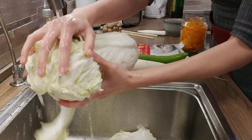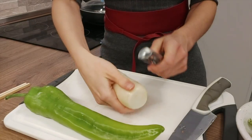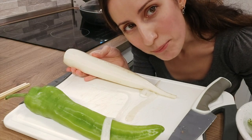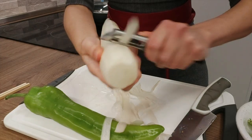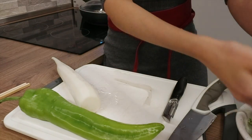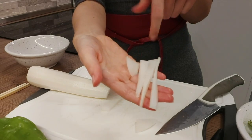What we're going to do is cut all the ingredients according to the recipe. Let's do it quickly. Guys, by the way, this was the same method that I used for the pumpkin. So I'm going to use it in very, very thin parts like this.